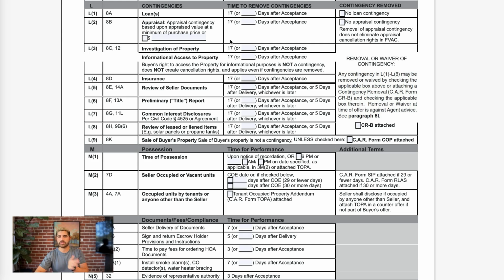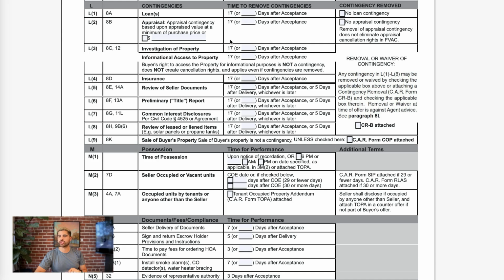Next is your loan contingency. As we move through the process, we do the inspection, and we get the appraisal back. They're going to send your loan through underwriting to make sure that everything is squeaky clean and you're approved for the loan. So this gives us time to work through that process. Once we have it clear to close, that's when I typically recommend we remove the loan contingency.